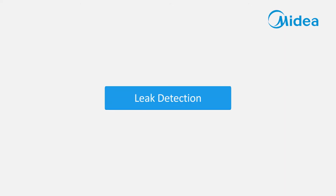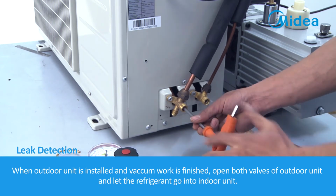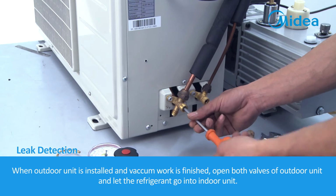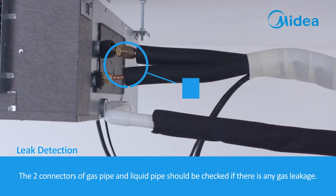Leak detection. When the outdoor unit is installed and vacuum work is finished, open both valves of the outdoor unit and let the refrigerant go into the indoor unit. The 2 connectors of the gas pipe and liquid pipe should be checked for any gas leakage.